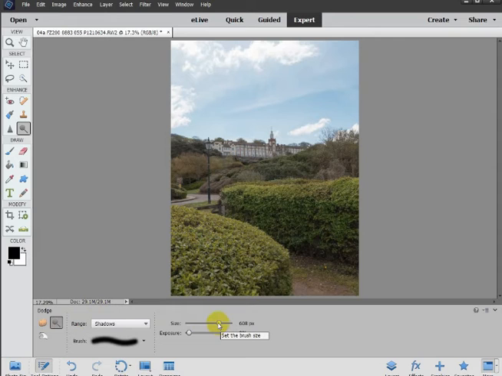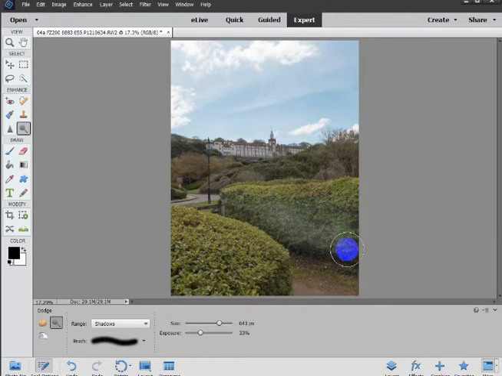I can choose the size of the brush, and if I press the right buttons, I can do that with the mouse. And I can choose how much I'm going to increase the exposure by, and I'll try not to do it too much to make it too garish. So if I paint on here, we can see now that that's getting brighter. It's also looking a rather horrible featureless green. It seems to have a white patina over it, which is rather unpleasant.